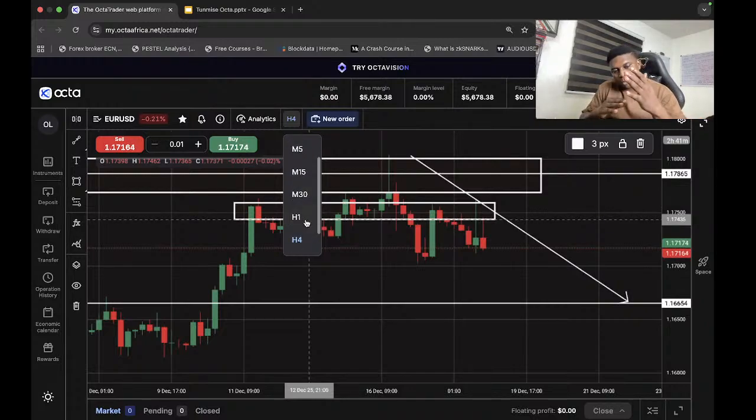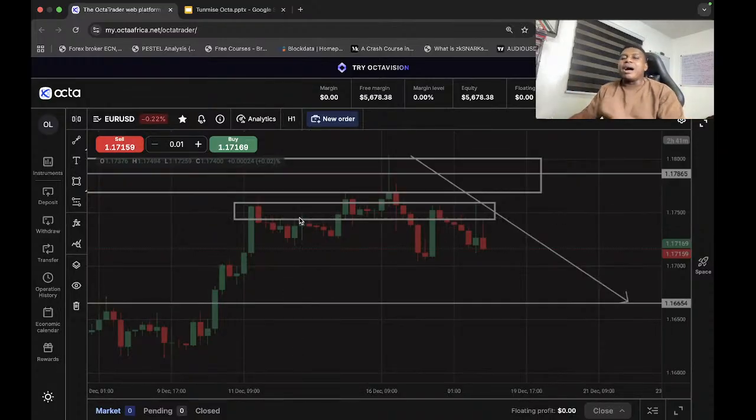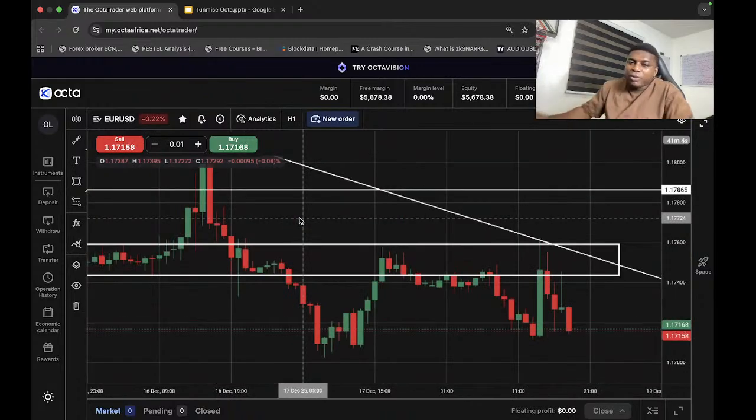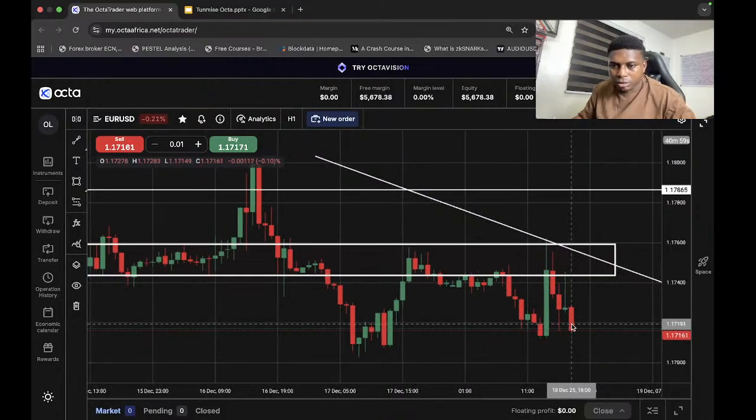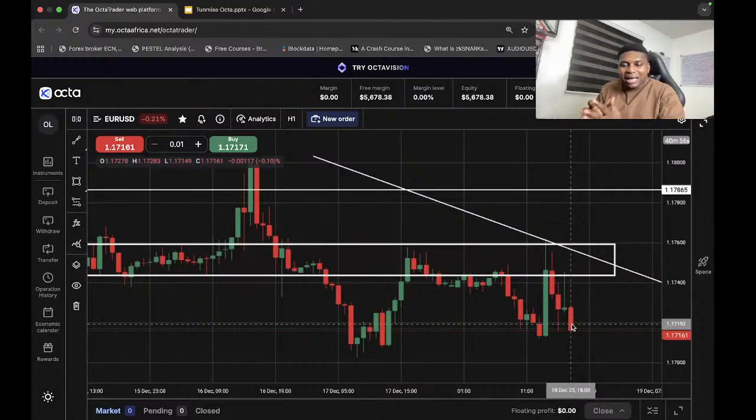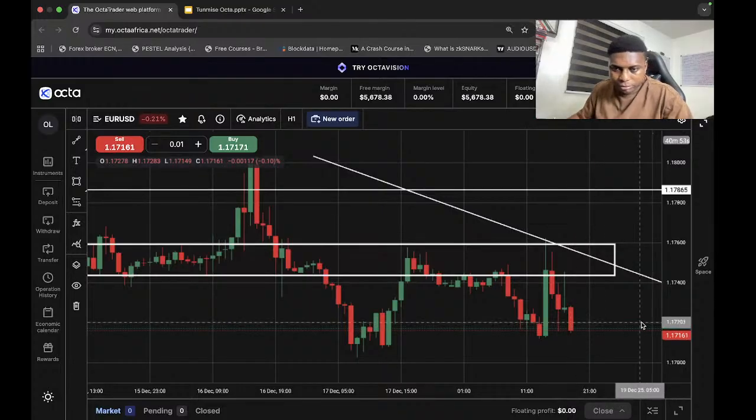Now understand that this is a top to bottom approach mixed with multiple time frame analysis. In this situation, we have seen that price on the daily time frame is bearish. Price on the 4 hours time frame is equally bearish. Now we want to go further to confirm in the 1 hour time frame. We can see that in the 1 hour time frame there is no difference. The bears are active in the 1 hour time frame.